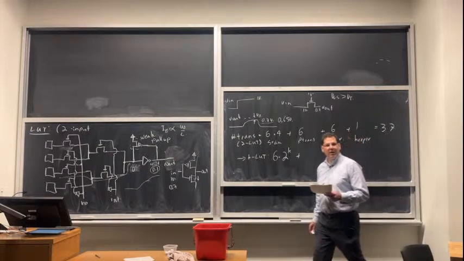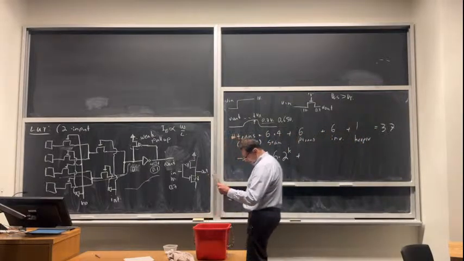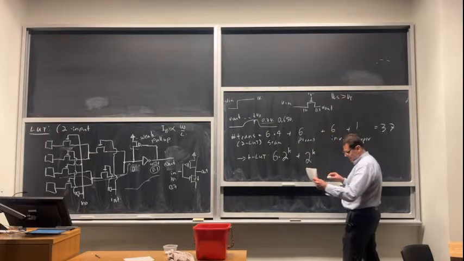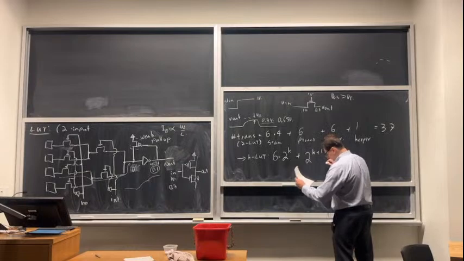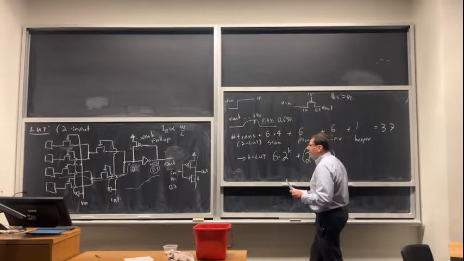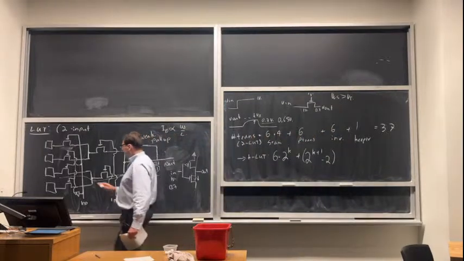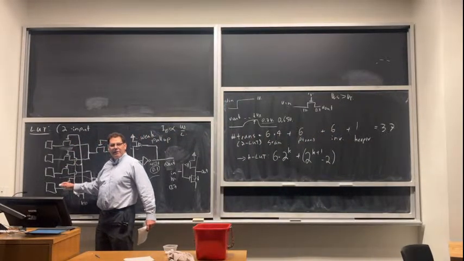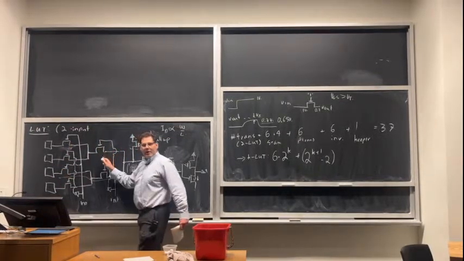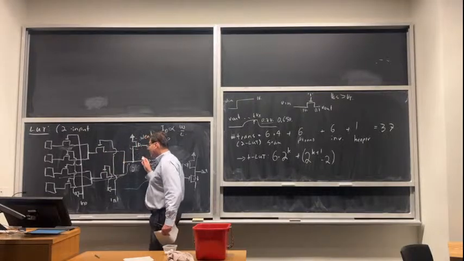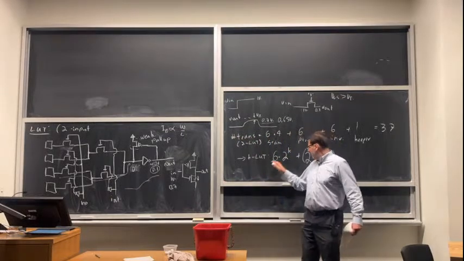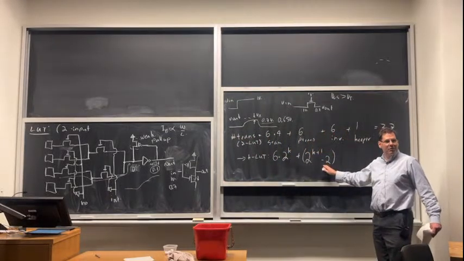Okay, so, yeah, very good. I had to look at my notes, or I would have had to go derive it. So 2 to the K plus 1, almost. It's 2 to the K plus 1 minus 2. Okay, it's a geometric series. So I get 2 to the K in the first stage, like 1 connected to every SRAM cell. Then I get 2 to the K minus 1 in the second stage, and so on. The sum of a geometric series like that would be 2 to the K plus 1 minus 1, if you remember your sums of geometric series.